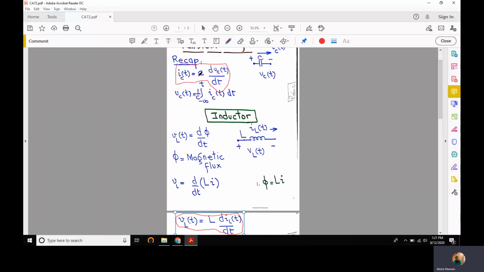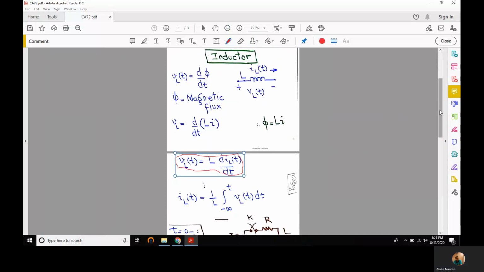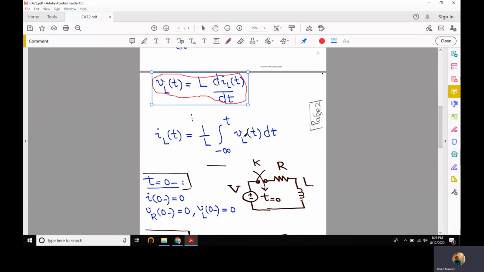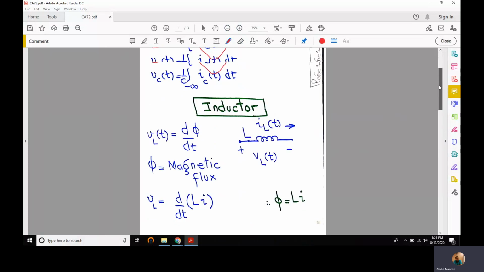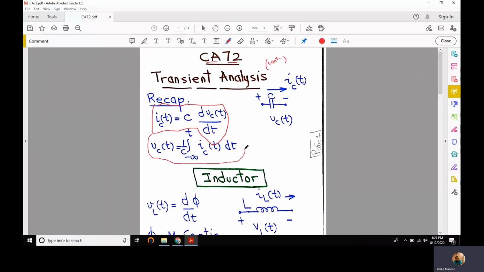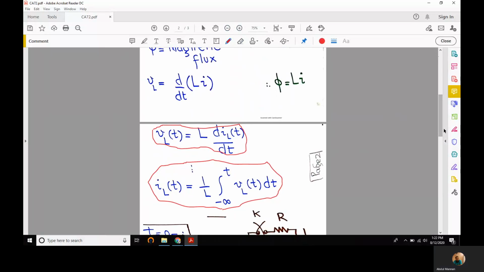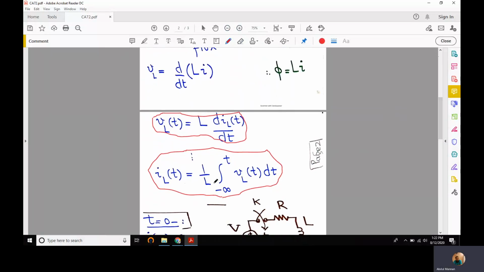For the capacitor, the current is directly proportional to the time derivative of voltage. Here the voltage is directly proportional to the time derivative of current. Similarly, solving this equation further gives us that the current in an inductor is 1 over L times the integral of voltage. And we studied in the last lecture that the quantity that involves an integral cannot change all of a sudden. In the case of a capacitor, the quantity V_C(t) that is computed as an integral of time cannot change suddenly. We studied that the voltage across a capacitor cannot change suddenly, whereas current can. In this case, the statement is reversed. Here, the current in an inductor cannot change all of a sudden.